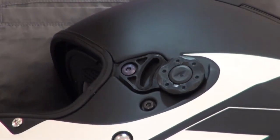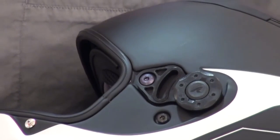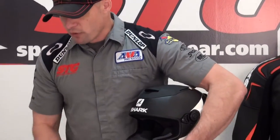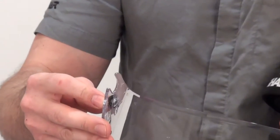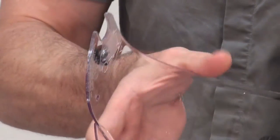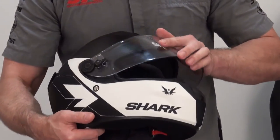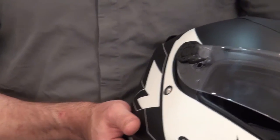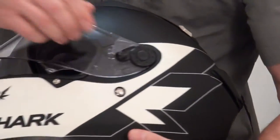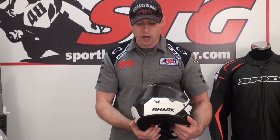This is, in my opinion right now, the best shield system we've seen. It's really, really simple — there's not a whole bunch of moving parts, no springs and clips and all these releases. It's very basic: a pivot and a channel. The only moving parts on the shield itself are the release lever — there is a spring — and that is actually an aluminum piece that retains the shield to the helmet, held in at four points. To reinstall it, just push it in, line up the channel, push in. Repeat on both sides. Make sure it's in all the way, get the shield somewhere in the middle of travel, push in, rotate back. Ray Charles can do that — you don't even need to see to be able to do that. That is the best one I've seen out there to date.